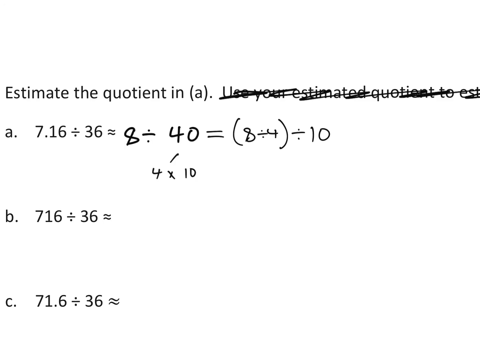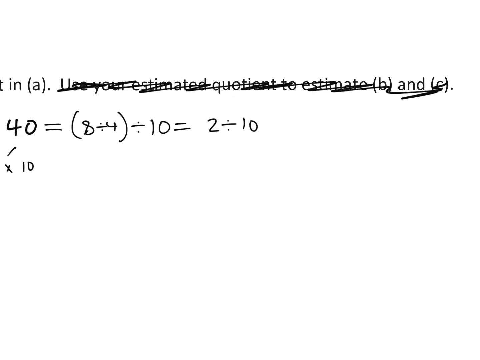And what does that give me? Well, 8 divided by 4 gives me 2. And then this divided by 10 part also comes over still, so we got divided by 10. Now you'd be thinking, well, 2 divided by 10, how do I do that? Once again, remember guys, there's always a decimal right here, whether or not we write it. And we're just dividing by a base 10 number, or a power of 10, it's all the same. We've been doing this since the very beginning of the year, right?